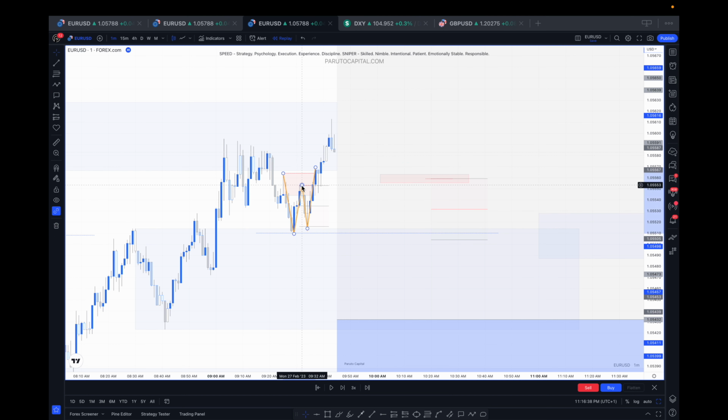Now with this, we know that price has shown an indication that it wants to continue upward. So we can actually decide also to enter the 1 minute here. You can draw your fib tool from the low of this candle rejection from this zone to the high of the rejection. So you can either decide to enter the 15 minute at the 50% mark, right, or at the distal, depending on what you call it, or even at this point here where price sort of took out this high. So you can decide to actually enter there. But for just the purposes of this, let's just put our entry here.